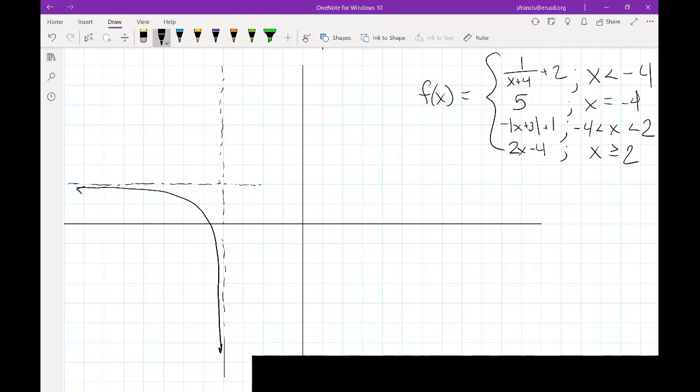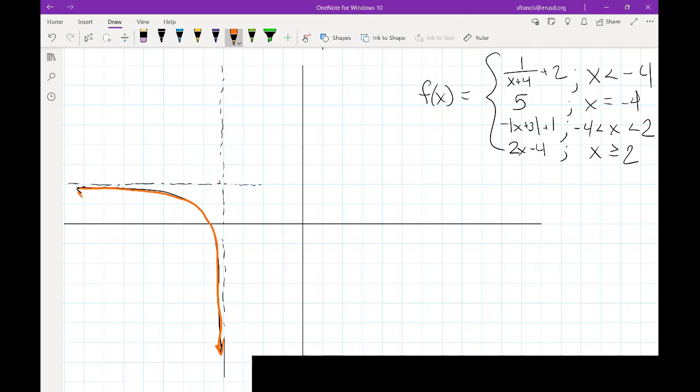Now, normally there would also be a part up here. I'm not going to draw that part because we're only looking for x less than negative 4, and this vertical dashed line is at x equals negative 4, so I only want the stuff to the left anyway. So that's all I'm going to draw for the first piece. The first piece is done. And I said I was going to trace in red the part I'm going to keep, so even though I really like how my graph came out there.